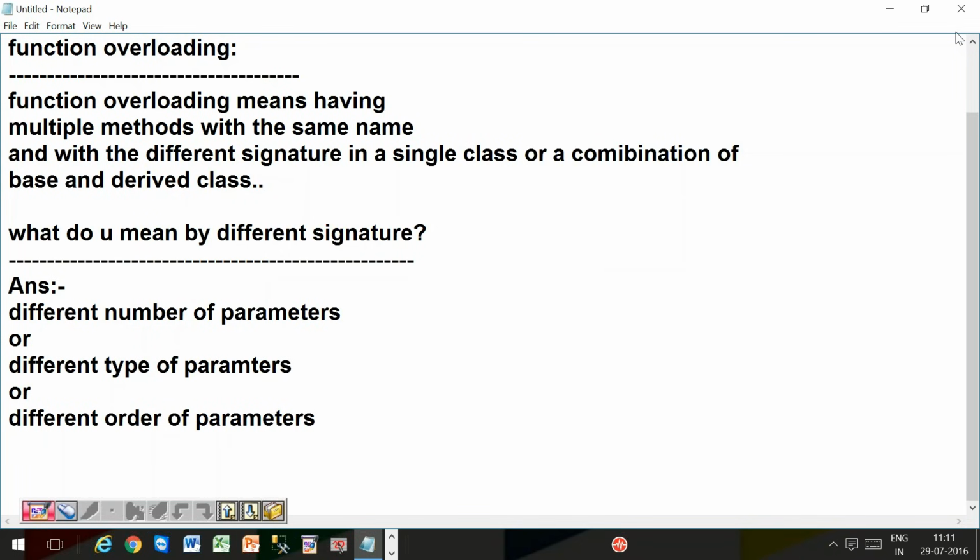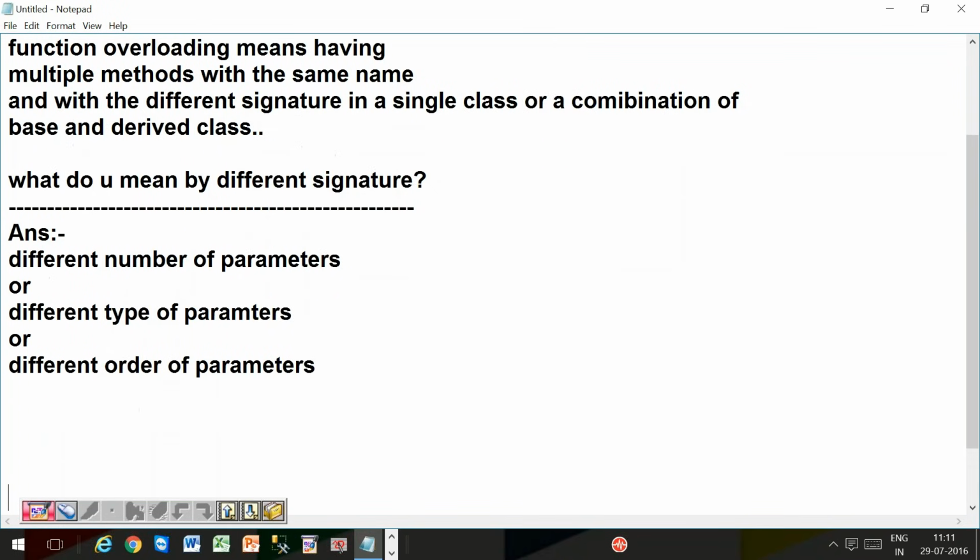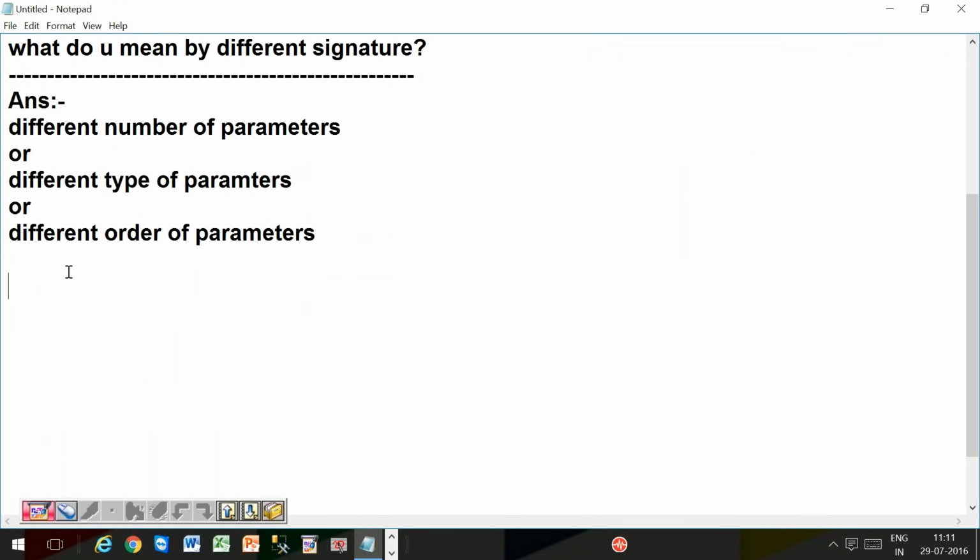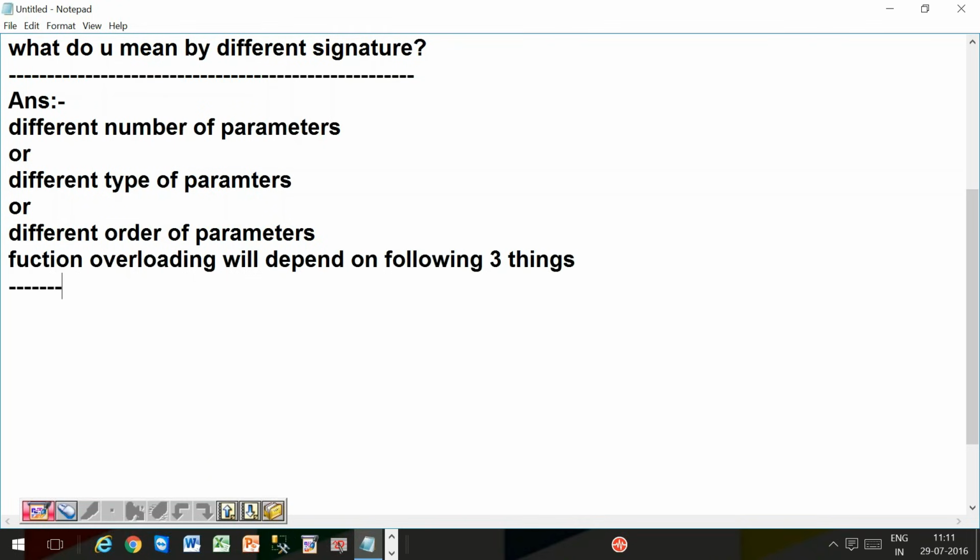Right now, we will see one more point. Function overloading will depend on the following three things.